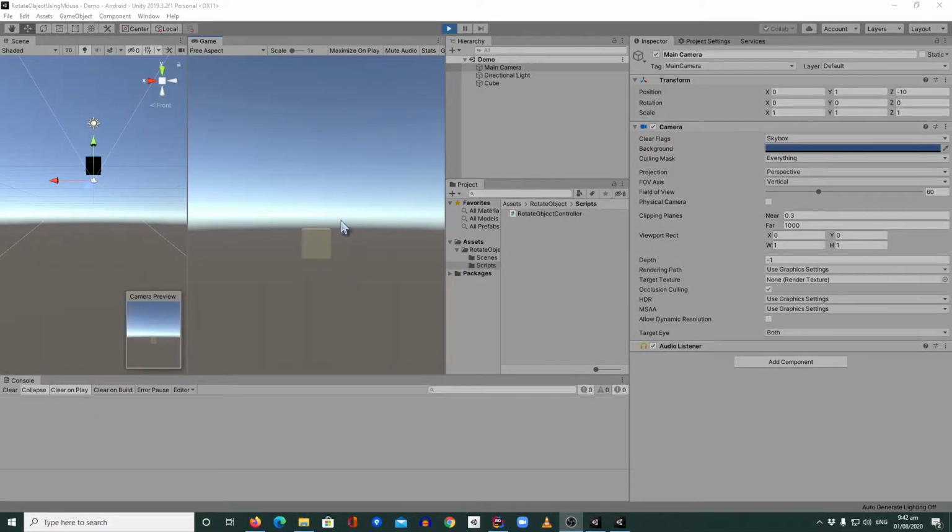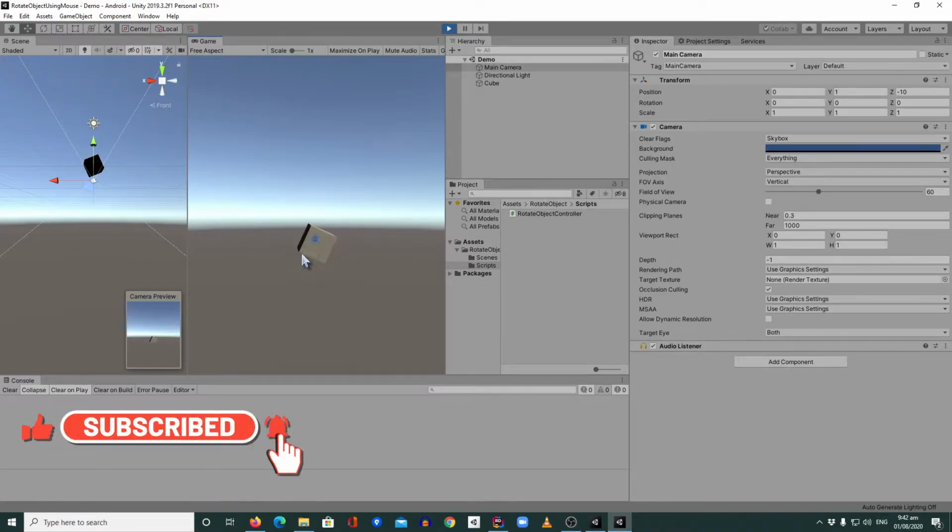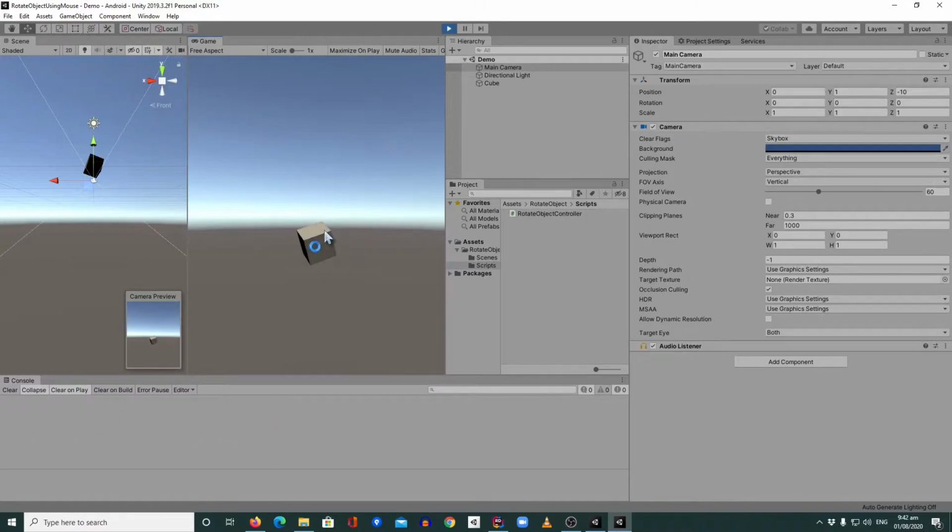So right now we get a 3D object on the screen, and then I can rotate it based on the direction that I am dragging. See? I can do that, I can do this, do that. And imagine, this mechanic is perfect for a game like Crime Scene. Imagine you're examining an object in the scene, and you are solving a puzzle, and you are looking for some clues. And I think this mechanic is perfect for that.